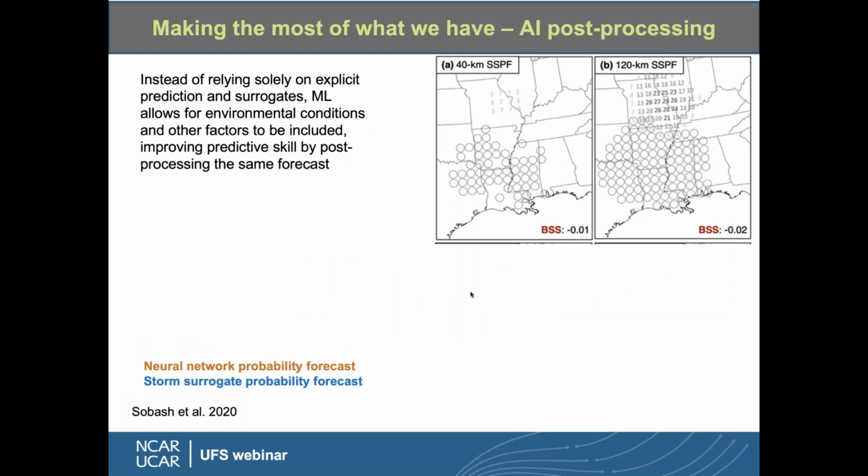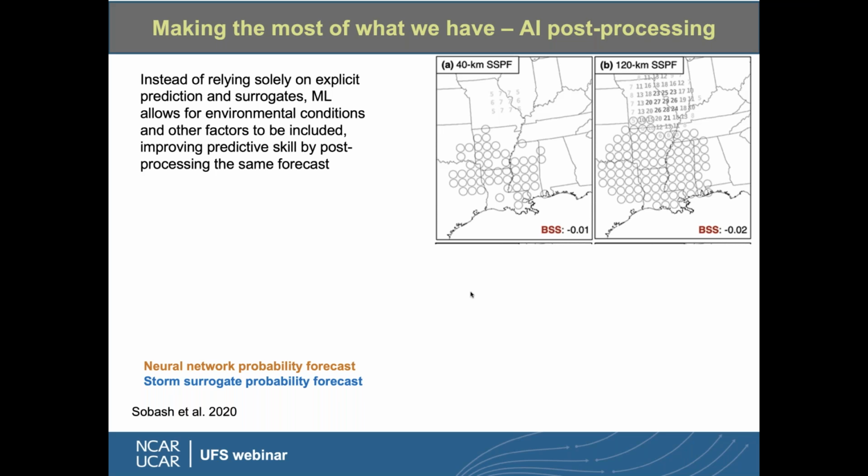So what are some other things we can do? Part of what we're trying to figure out is, maybe our forecasts are just as good as they're going to be, and we should try to find ways to add value to what we already have. Artificial intelligence is definitely providing a lot of hope for how to achieve this.